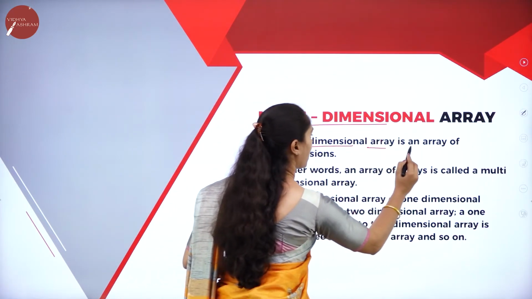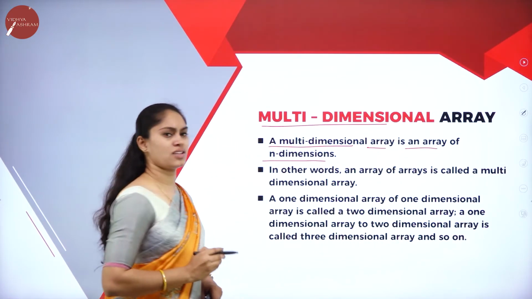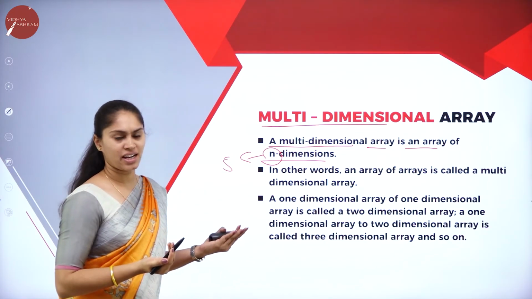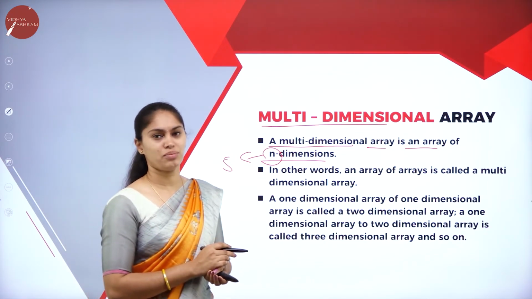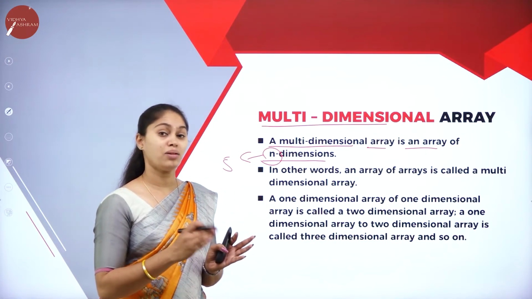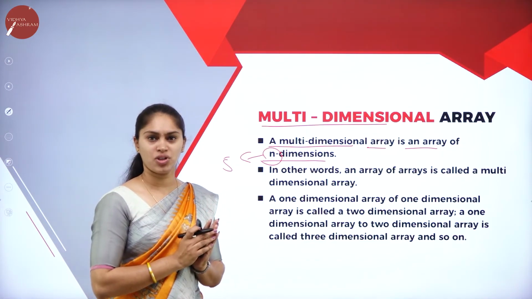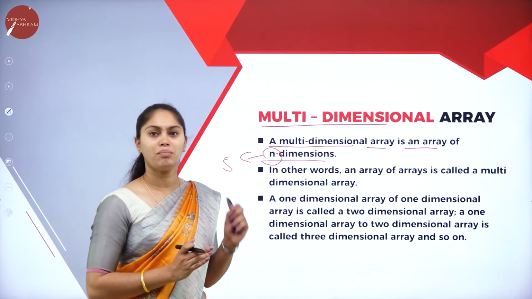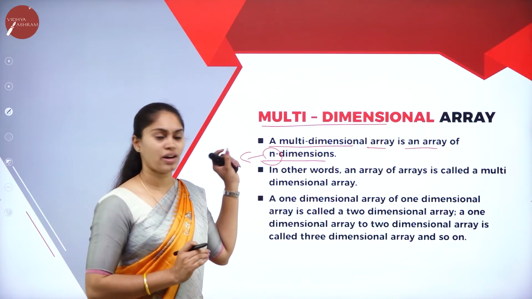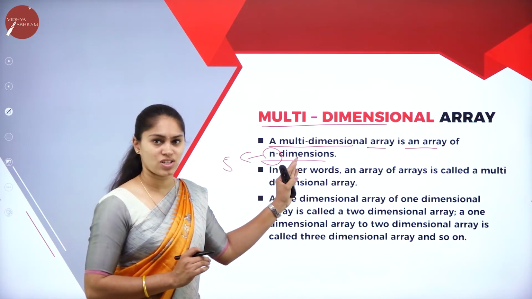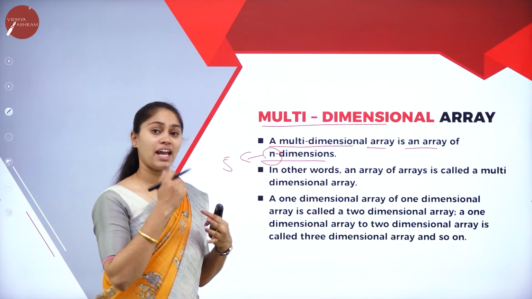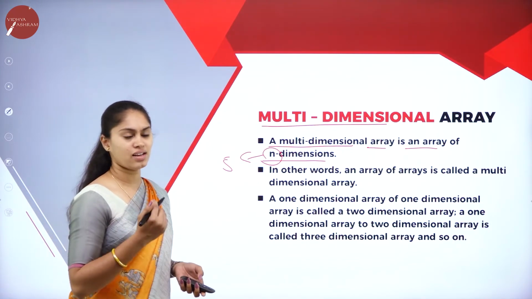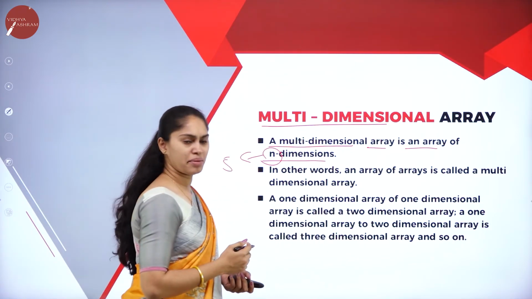So we'll see the definition. A multi-dimensional array is an array of n dimensions. If I give the value of n as 5, then it is of 5 dimensions. That kind of array is termed a 5-dimension array or multi-dimensional array. Usually we term 1 and 2 dimension separately; anything other than that is termed a multi-dimensional array, a collection of n number of dimensions.